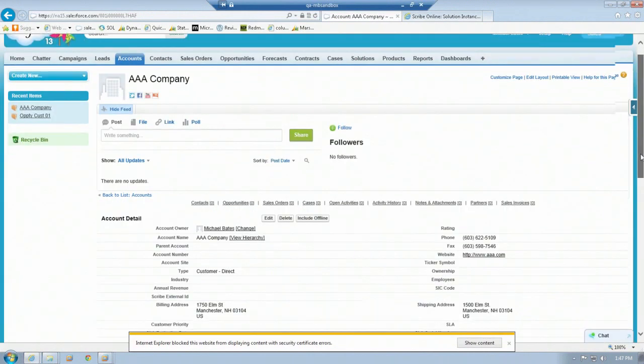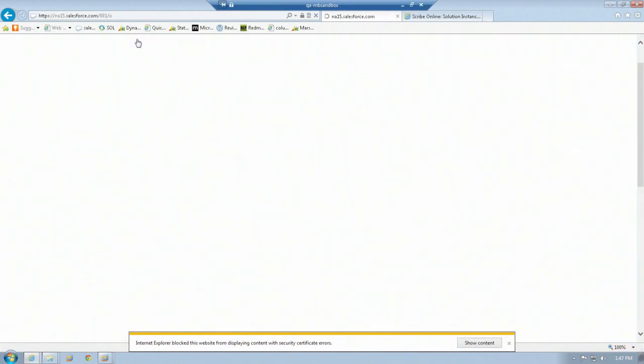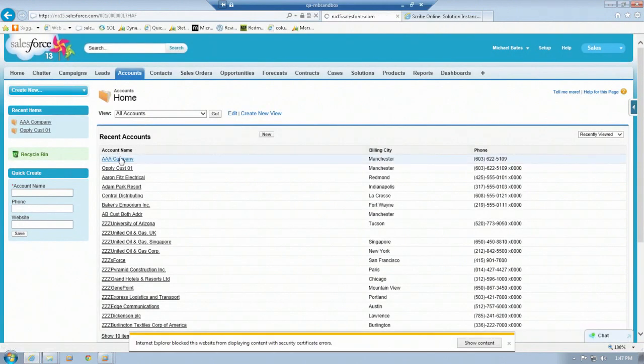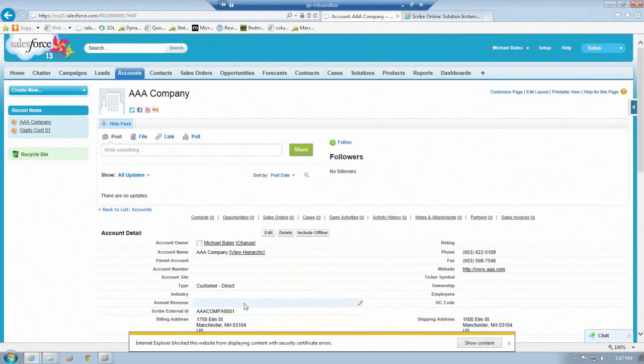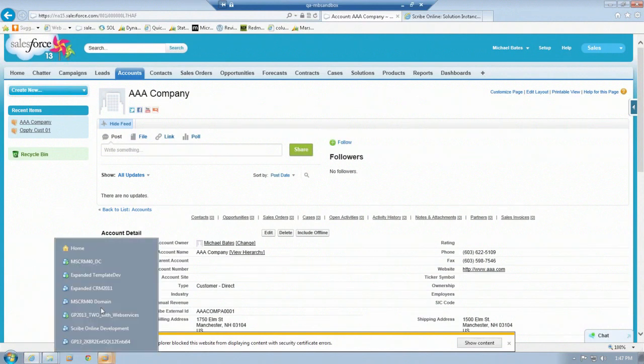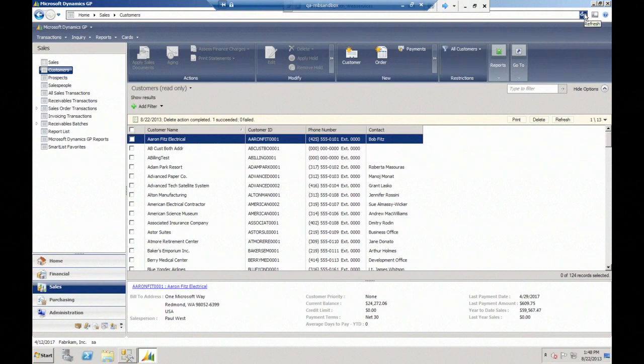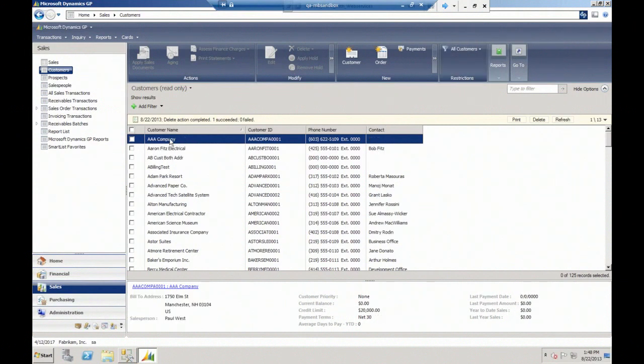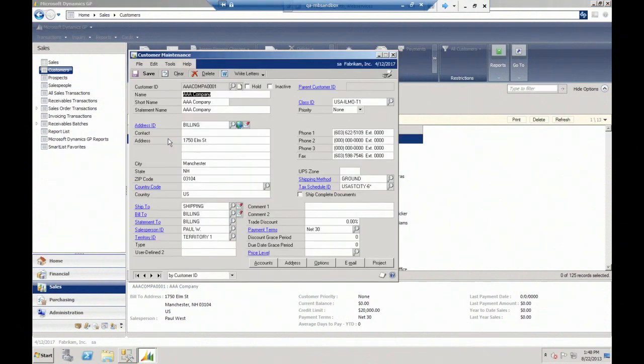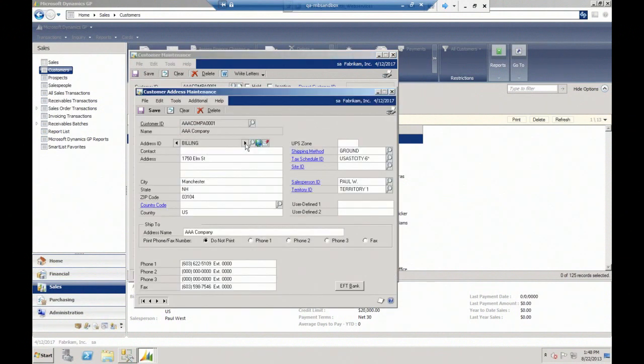So I think now if we come back to my account and go back into here, it's been integrated to GP, so I have my GP ID that got generated with my nice custom GP fields that we have. And then if I look at my GP system, I've got Aaron Fitz here. If I refresh this list at the top, we'll see my company. And I've created my billing address as 715. If we look at my addresses, I've got the 2 addresses, the billing, and the shipping at 1500.